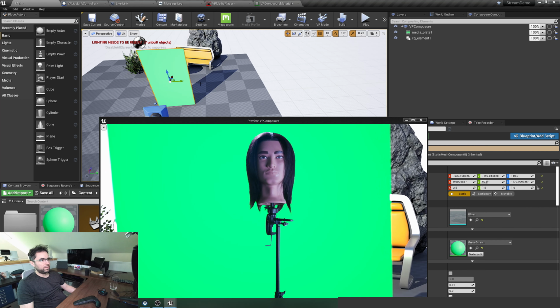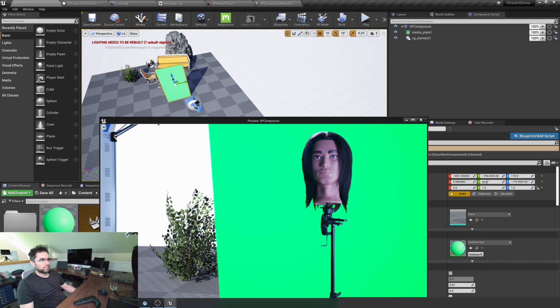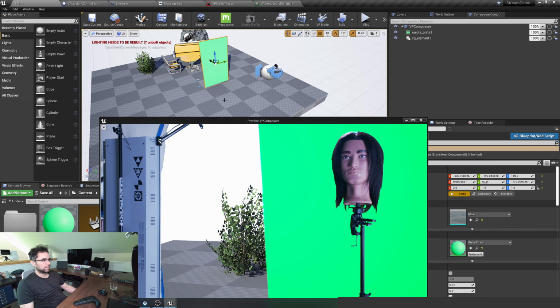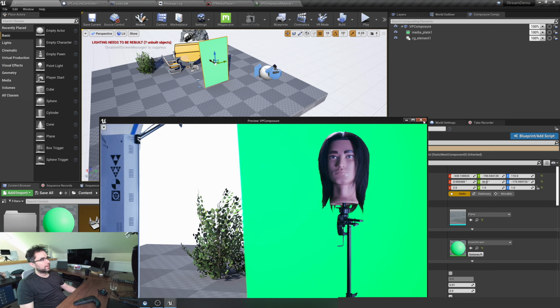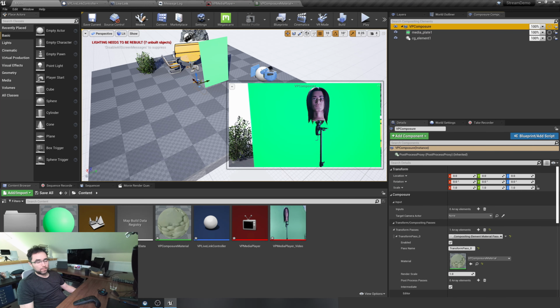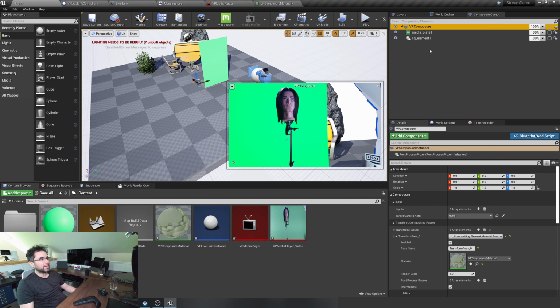Now, you might say, why are we doing this? Well, the main reason will be apparent in a second. I just want to make sure this doesn't spill outside. Okay, perfect. I'm going to close this. So remember that problem of the garbage on the side? We're going to use this green screen as a garbage mat.